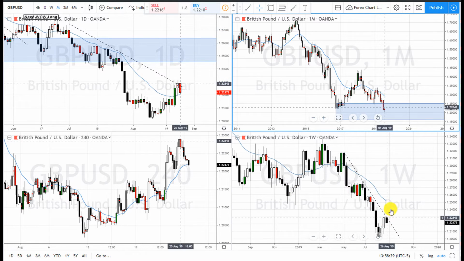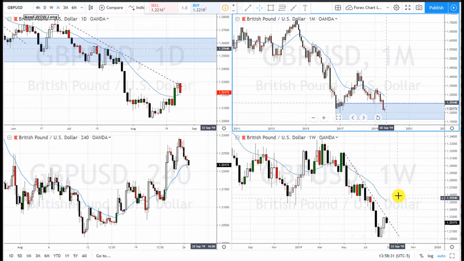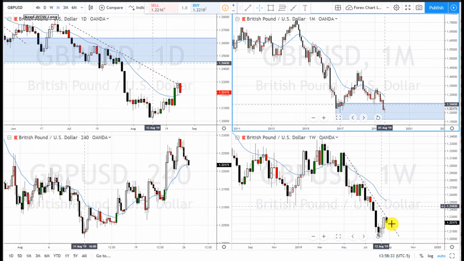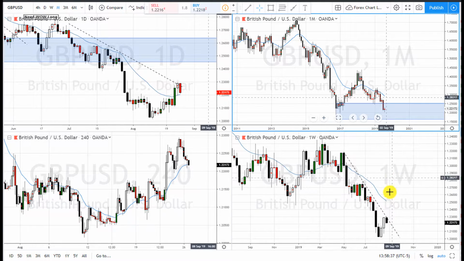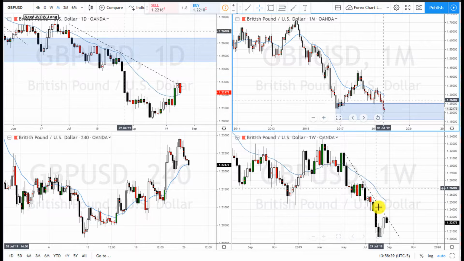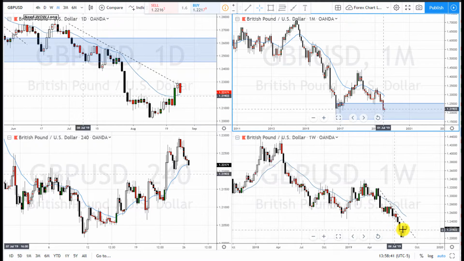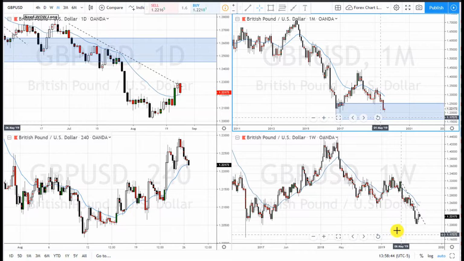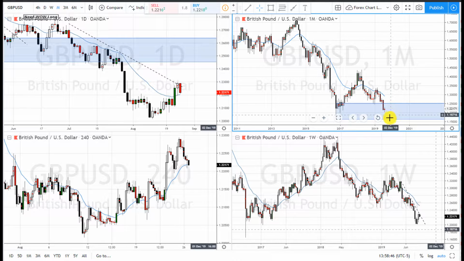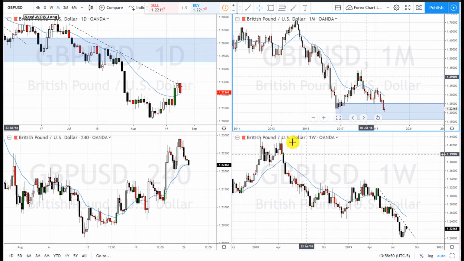Alright, so the weekly, it's in a downtrend with this EMA acting as resistance with this trend line. If this trend line breaks, then it's signaling to us that it's going to make the reversal up. If it respects this trend line, then most likely it's going to be penetrating deeper and deeper and eventually break this zone. So we'll see what happens.